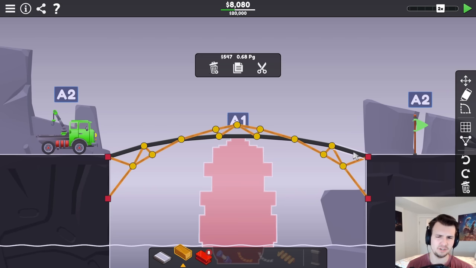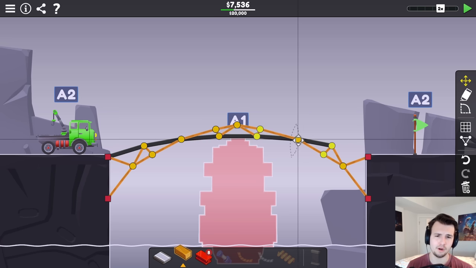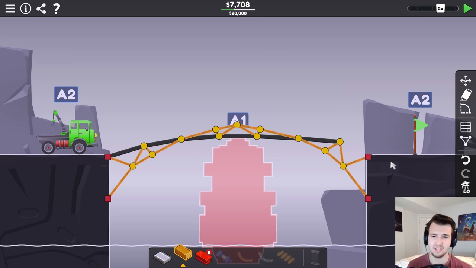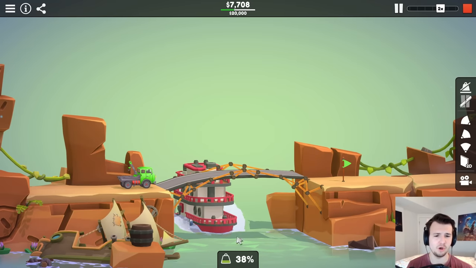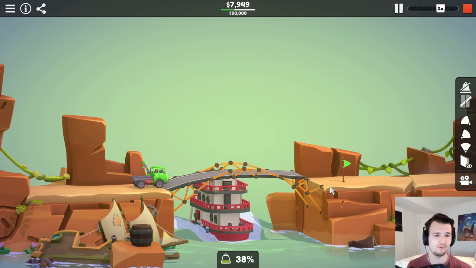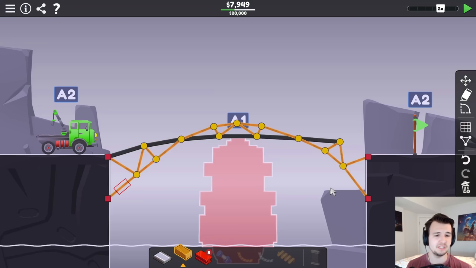Can I mess with the roads at all on the right side, where I simply extend the road and then just tell it to jump? It's not a good arch and it starts with 38% stress, so I guess not. The only issue now is it's kind of getting up there in price, which is a bad sign.